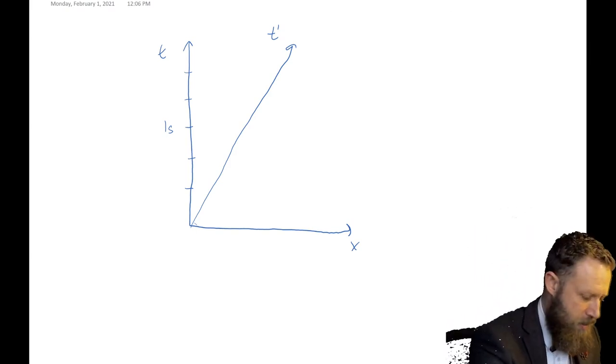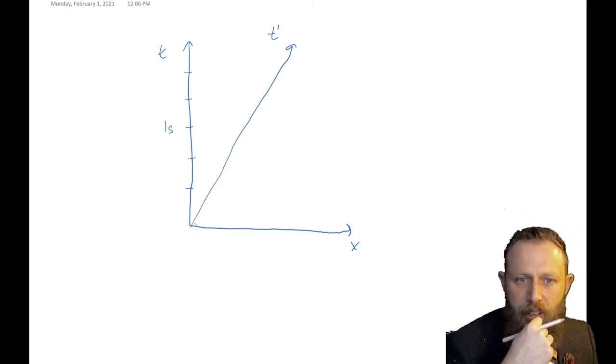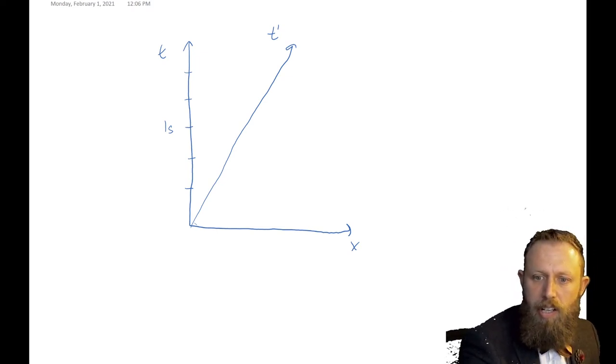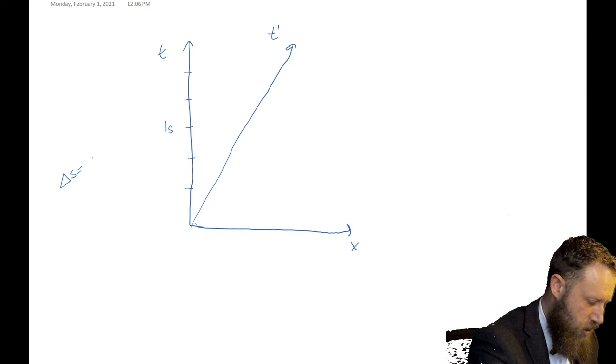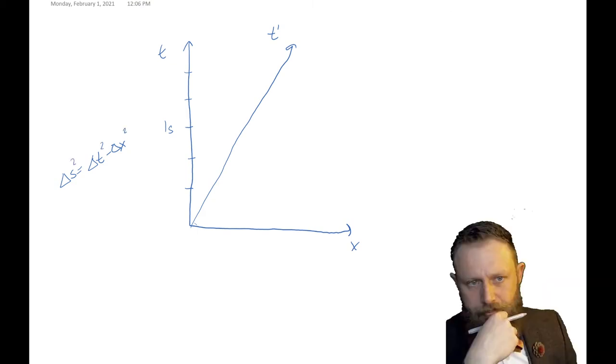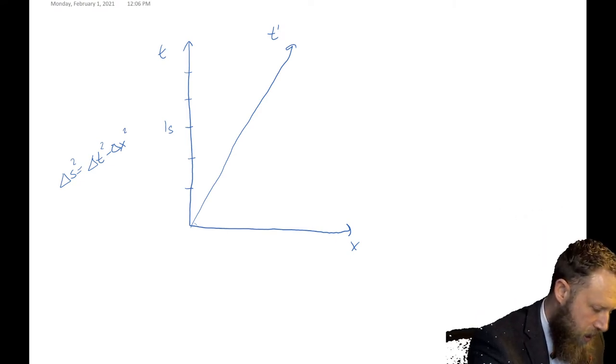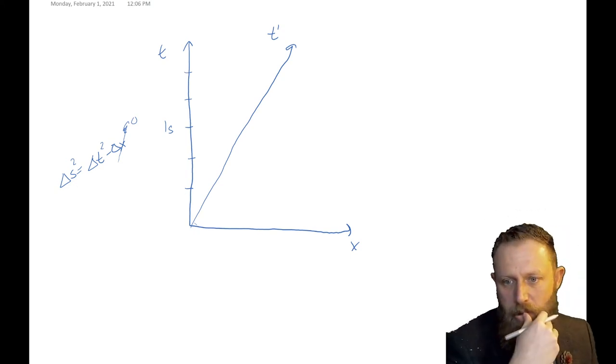But what we can do is we can realize this. All the points along the t-axis here are, it turns out, space-time intervals. So if we look at this one second, we know the space-time interval is just delta s, it's just delta t squared minus delta x squared. We see immediately that for all points on the t-axis, the x is zero, and so these are actually all space-time intervals. So in other words, all the things that are on the t-axis are also space-time intervals.